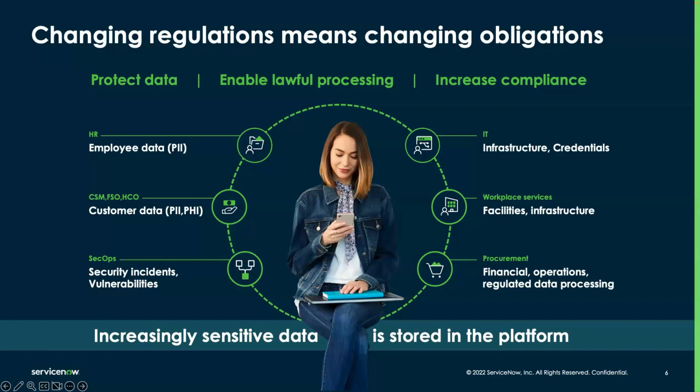You can see some examples on this slide, such as customer data with customer service management and financial service operation in B2C or B2B2C applications, PHI in healthcare operation, PII in human resource application, procurement data, critical infrastructure data, and security incident information, and much, much more. In parallel, there's an increasing number of security and privacy regulations like GDPR, HIPAA, and others as well. In the past, we used to see things like encryption only applied to heavily regulated industry. Now we're seeing them applied to almost every industry, business units, applications, or geography, and much more.